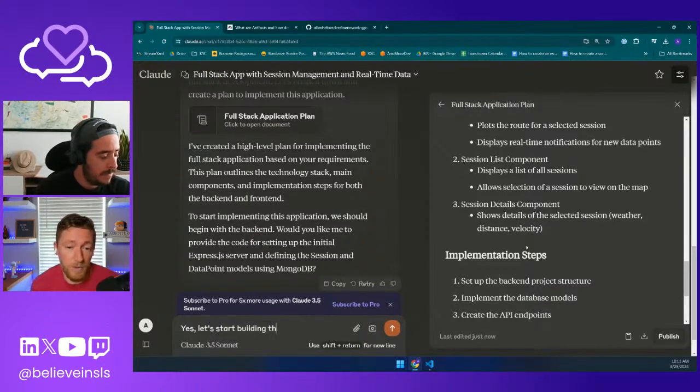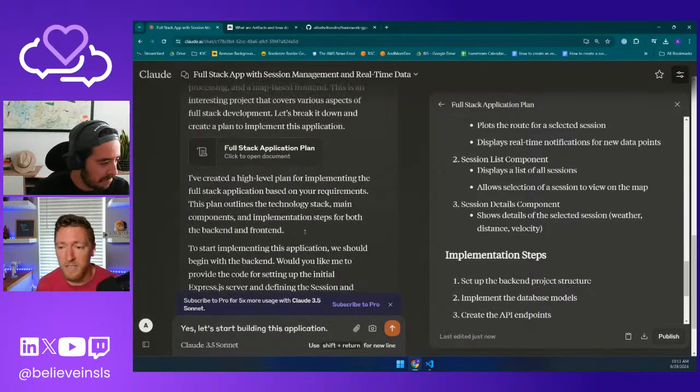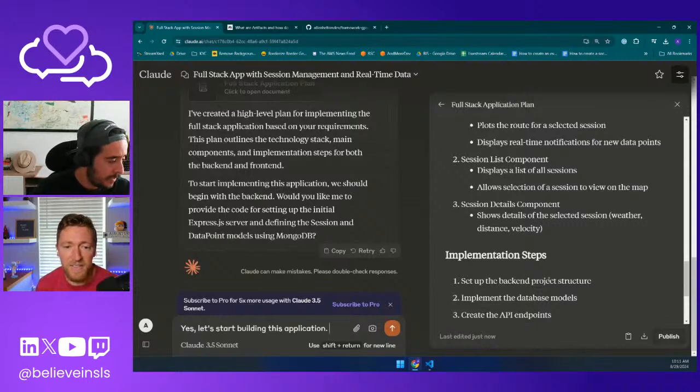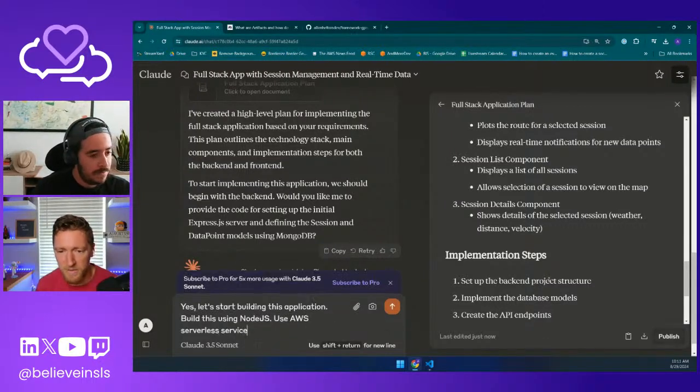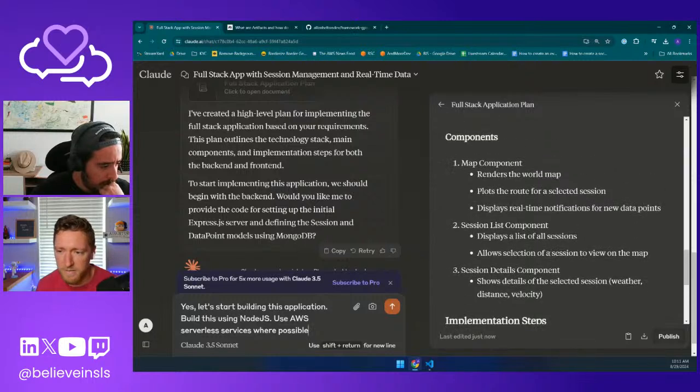And then since ultimately we'll be maintaining this, let's use what we know. So it already said that it's using Express.js, which to me says it's going to be using JavaScript. So we should still explicitly state it. We should still say build this using JavaScript. If you want, you can specify Node, and then we can also specify any other implementation details that we want. So if we want to say have this be AWS serverless. Looks like it has in mind using Mongo. That's fine.